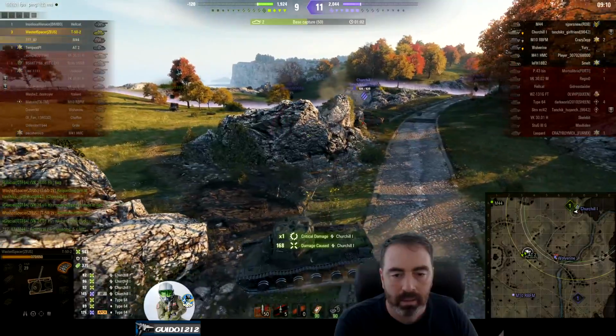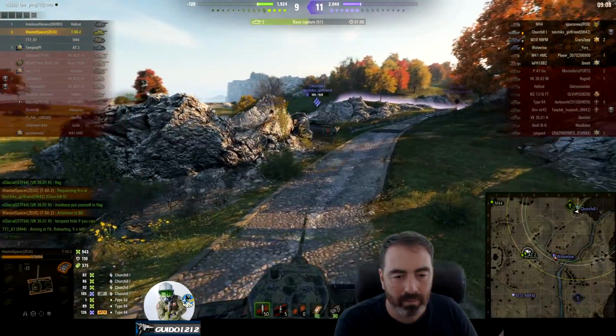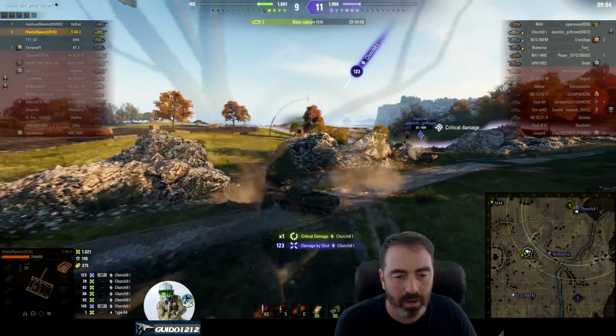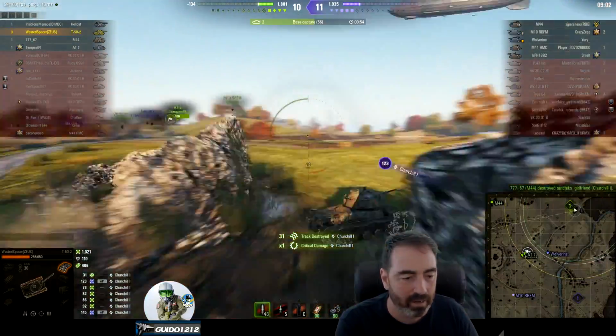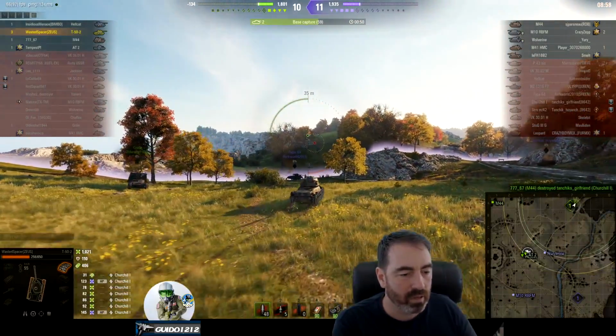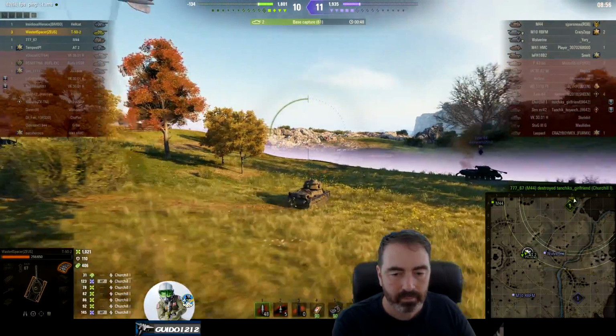Boom, boom. Back up. Did he give up? No, he just has a very slow turret. Oh, we got a shot on him. There we go. Oh no, you need to shoot right in the side. Artie saves the day. I hate to say it. Artie saves the day. 1,000 damage, 406 assist.